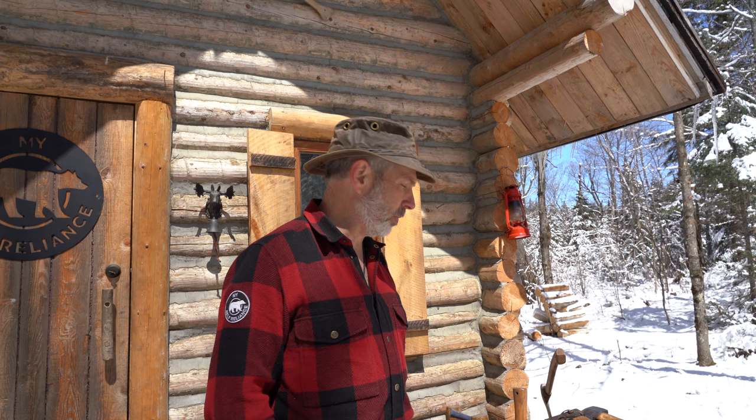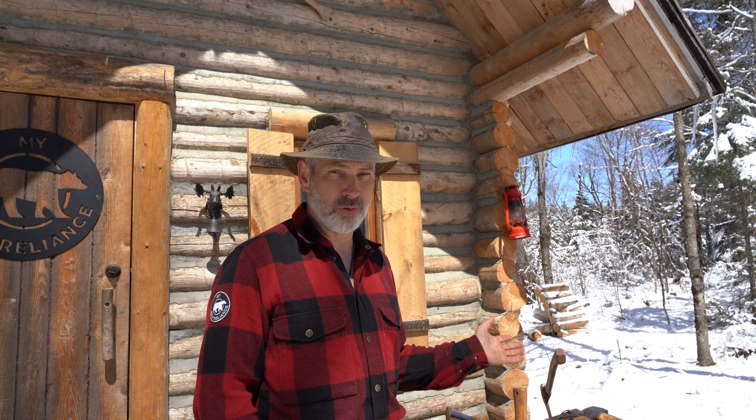I thought I would answer some questions I get about my axes. Pretty timely, because I just got a delivery to the P.O. box from Toronto Blacksmith, who sent me a couple of awesome things. Anyway, to talk about my axes — mostly instigated by my daughter Emily asking the other day what axe I use the most and what my favorite axes are. The answer is actually quite complicated because I use an axe of some sort pretty much every day.